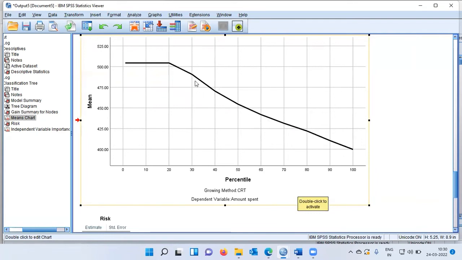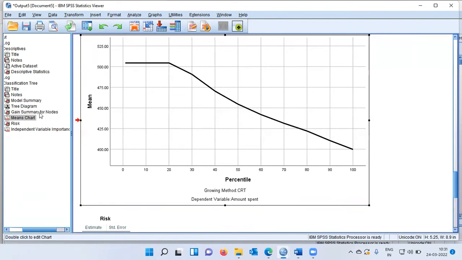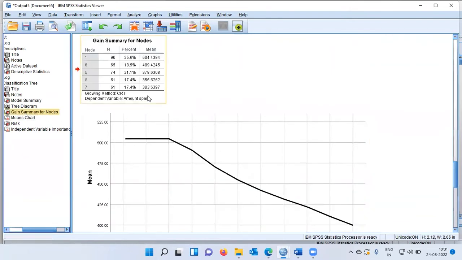In the industry, we mainly look at a cutoff of the 30th percentile value. So even if you look at the 30th percentile or the top 3 buckets, you will be able to see a high spend. This is how you can interpret the means chart. There's one more small table here, which is called the gain summary for nodes.